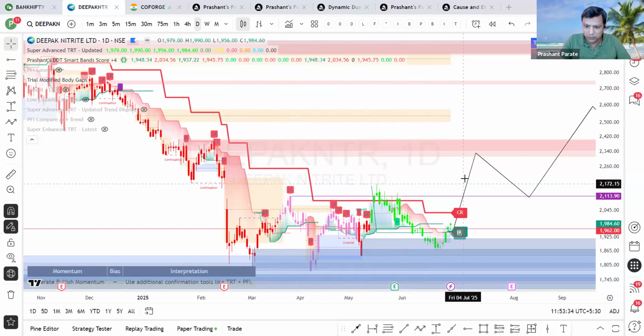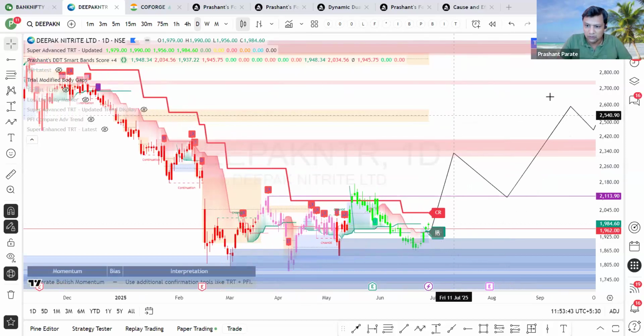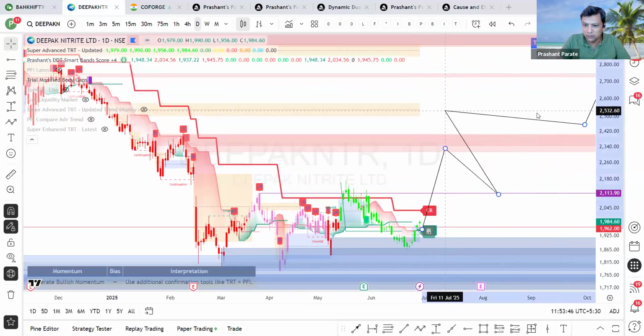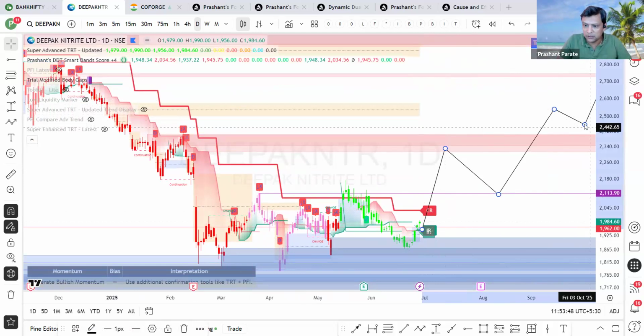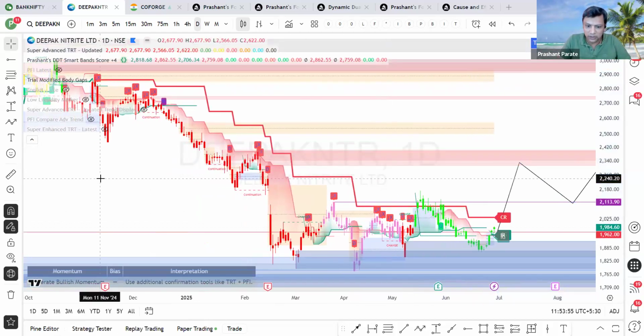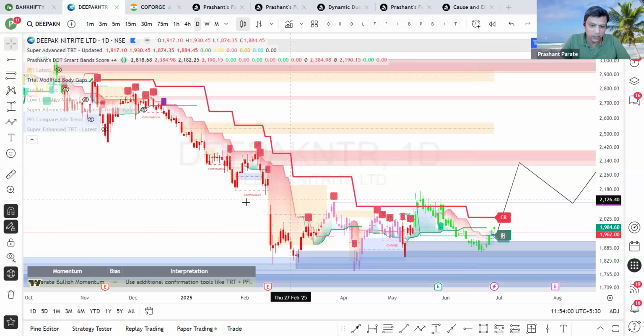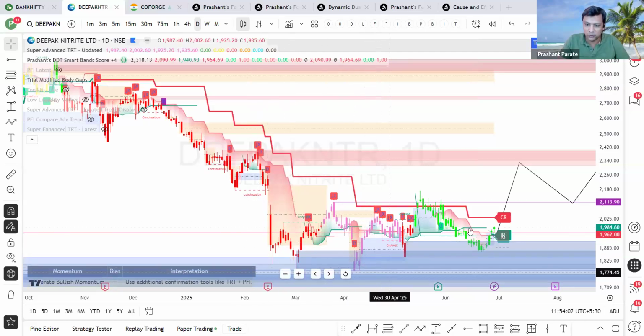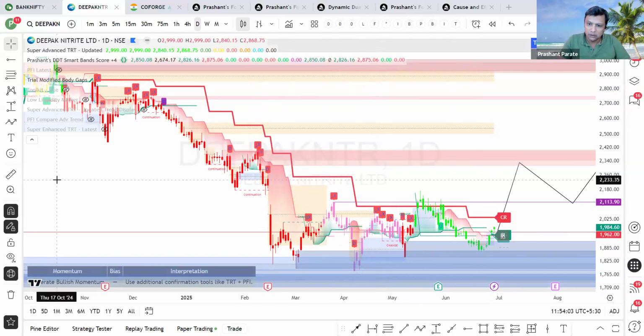So it is possible that we may have some breakouts, small retracement, and next time price will go through this, will face some resistance here at this level. So it may be up to this. Then some resistance will be visible. Price will take support at previous resistance, and again it will go up. That kind of thing is possible, and it is favorable for bulls right now. We can buy with wide stop loss because this is just a fresh uptrend.